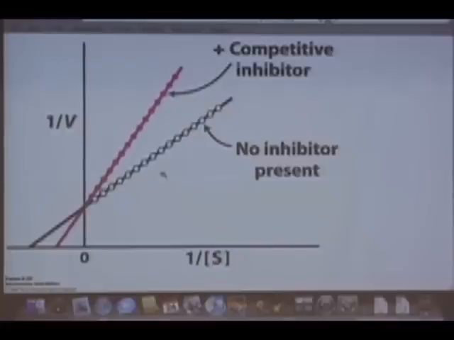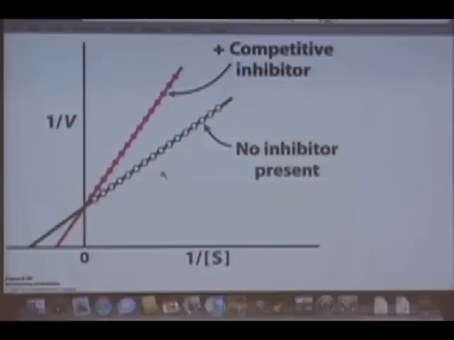So a Lineweaver-Burk plot, you remember, plots reciprocals of the data on the axes, 1 over velocity versus 1 over S. A couple of you have asked me about your book where it uses 1 over v0. What is v0? v0 simply is another way of saying that you measure the velocity very quickly. 0 stands for initial velocity. So when I told you to do these reactions for a couple of seconds, that's what you're doing, a v0. So you can call it v, you can call it v0. It's the same thing in the way we're using those terms.